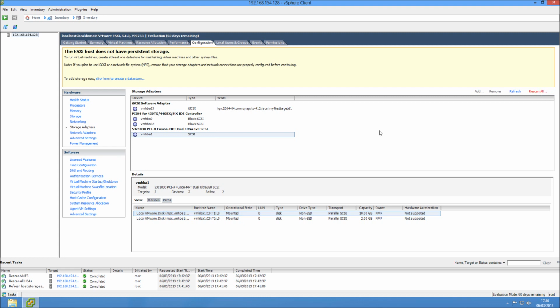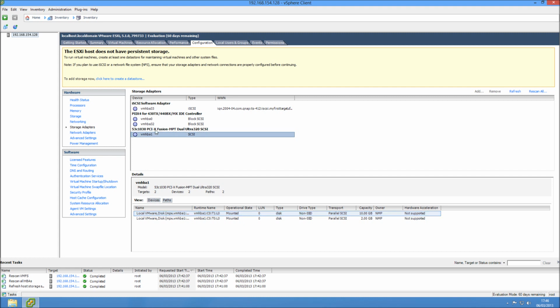I've got two disks, the one which my host is installed onto, which is the 2 gig disk, so I'm not going to put it there, but I've got a spare disk, which is a 10 gig disk, which is the one I'm going to install it on. It should be under this SCSI Dual Ultra 320 adapter down here if it's plugged in locally.